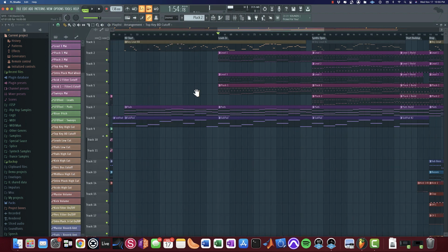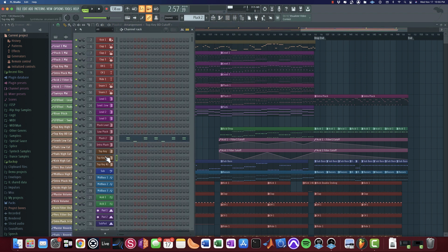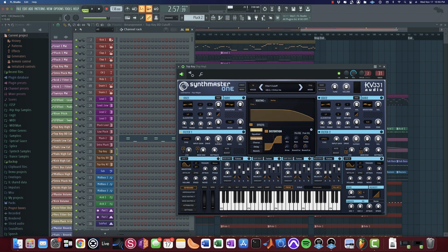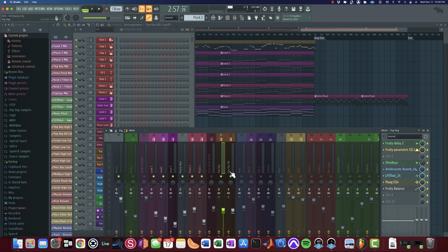So that's this one during the breakdown, whereas this one during the drop, it's the same basic sound, except now this filter is open a lot more, and you can see the mod envelope is adjusting that a little bit more. So notice when it's open, it sounds completely different. Turn all this stuff off. Sounds almost analog because of that pitch drift. Once again, the same delay, dotted eighth note delay.